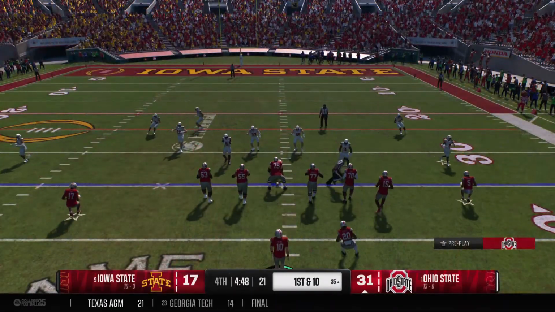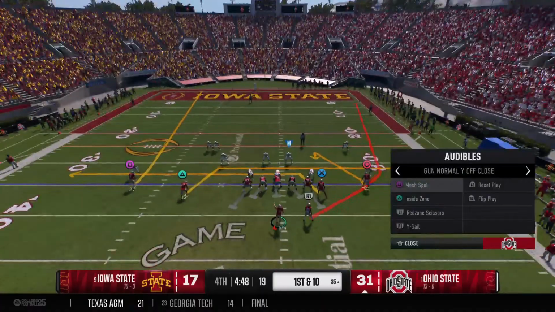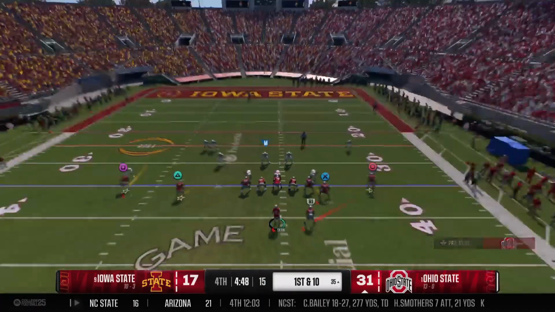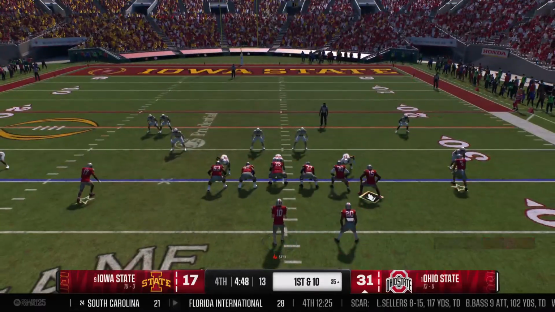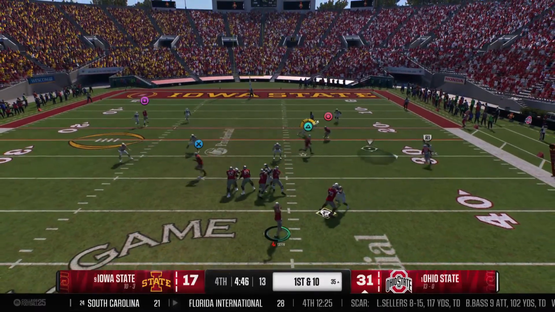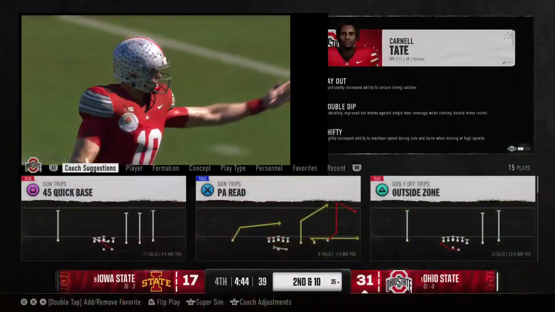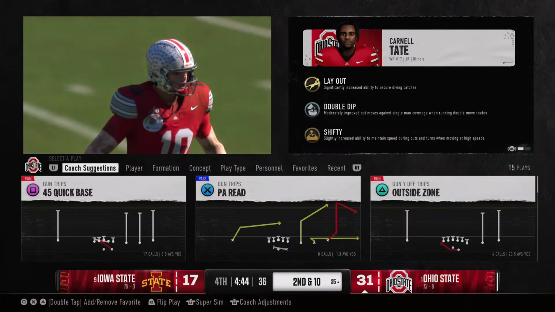Here comes the Buckeye offense onto the field. The passing game was so effective in the last possession, right down for a touchdown. We'll see if the defense can make adjustments. First down, we're going to throw the ball. And it's incomplete. The defender arrived at the same time as the football. And now it's 2nd down.